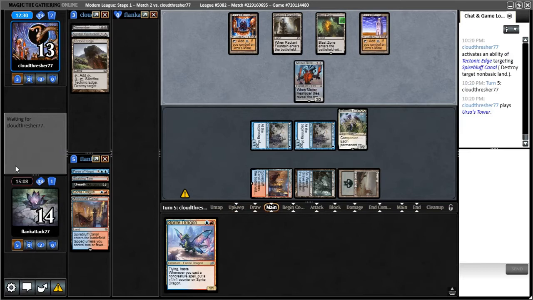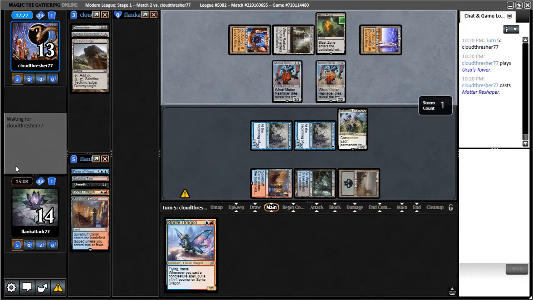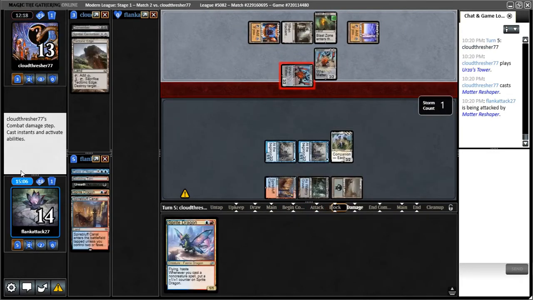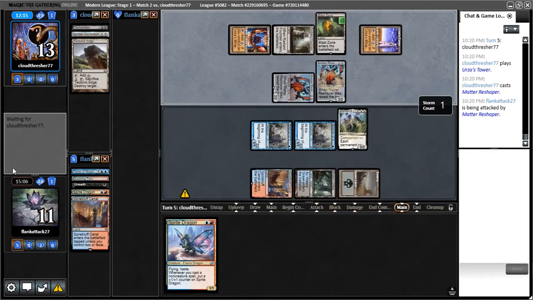Alright, the opponent has 4 mana and 2 cards in hand, which is, I mean, we're on turn 5, and that's really not scary. Another Matter Reshaper is also not scary. They can attack with 1. But, yeah. Alright.